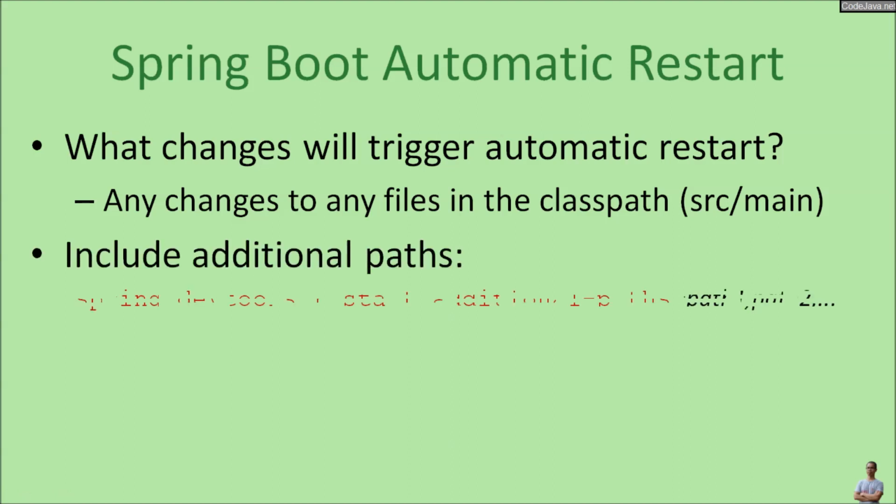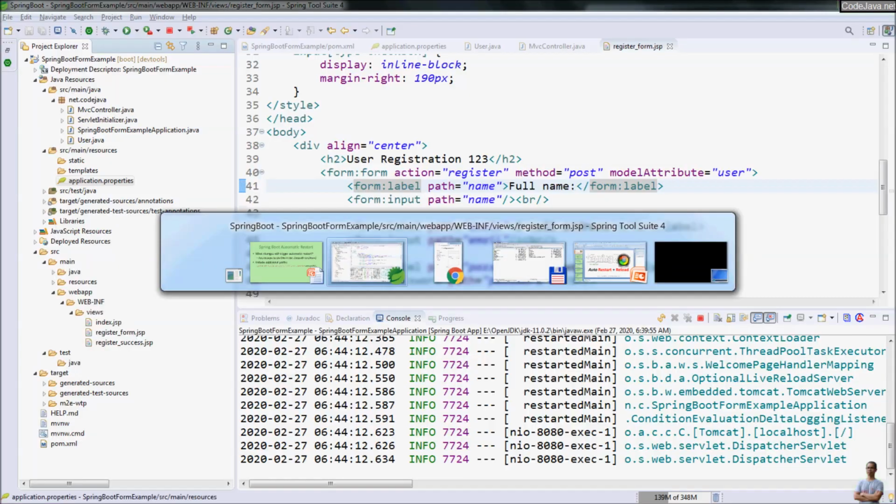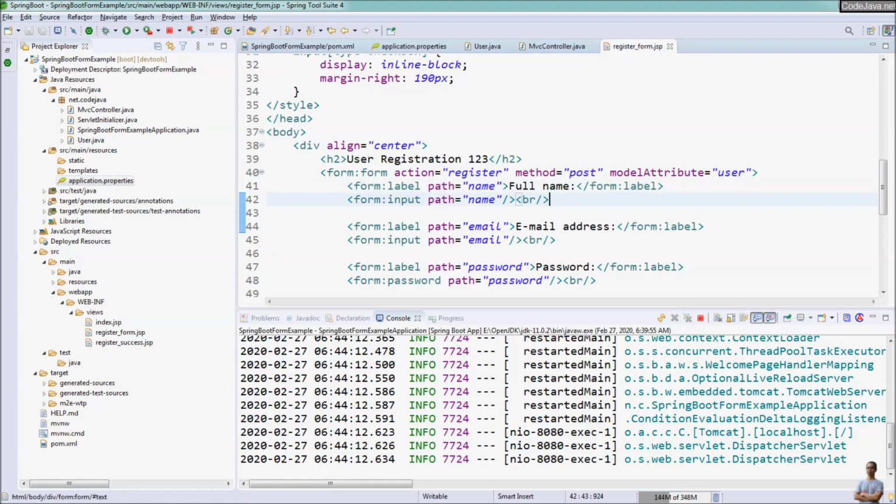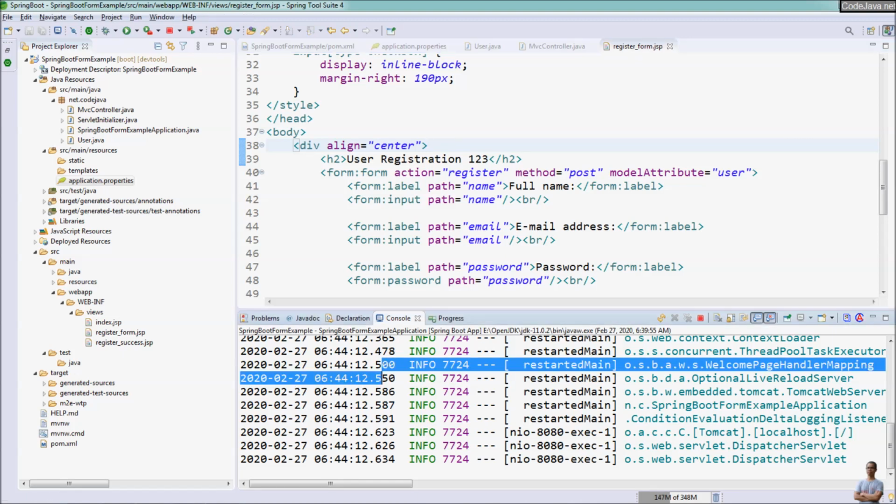And if we want to include an additional path for automatic restart, you have to specify this property in the application.properties file. You see, we may change this JSP and it doesn't automatically restart the application and reload the browser.